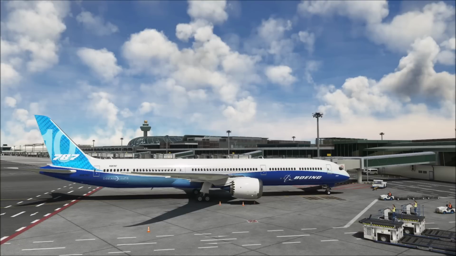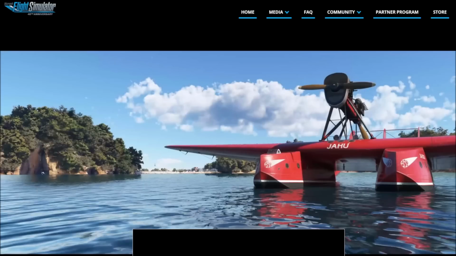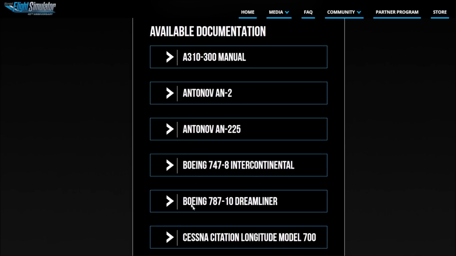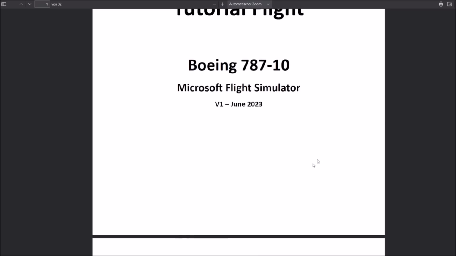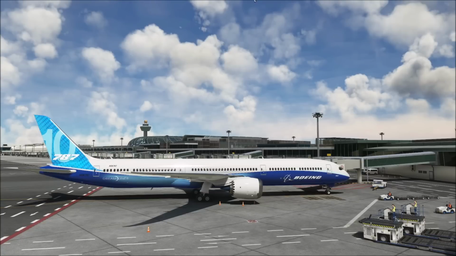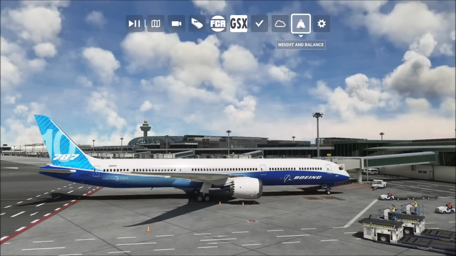Now, before we start doing anything in the airplane, a very quick note for all of you out there. I'm sure that many of you have seen my tutorial video on how to fly the 787, but finally Microsoft have listened and they made available a website on flightsimulator.com/aircraft-manuals, where you can actually get aircraft manuals, and this does amongst others include manuals for the 747-8 and for the 787-10. So if you want to, you can download your manual over here and you can use that in order to get flying. Now, I'm obviously going to use the procedures as I've learned them directly out of the AFCOM, so let's go ahead and start setting up.